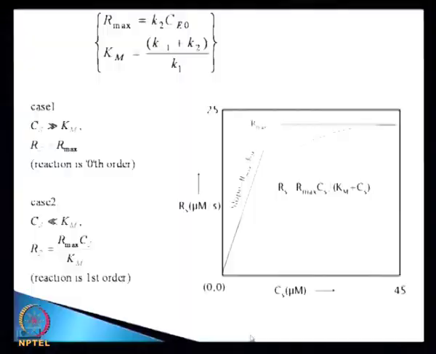What it means is that for a large amount of substrate being present, the system behaves as if it is independent of concentration. Now, you decrease the substrate concentration, and you will figure out that it starts to be dependent on concentration, and that is what happens at the small concentration. It depends linearly on concentration, which means that it is actually limited by the amount of substrate that you put in. Okay.